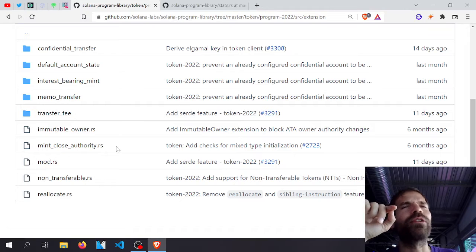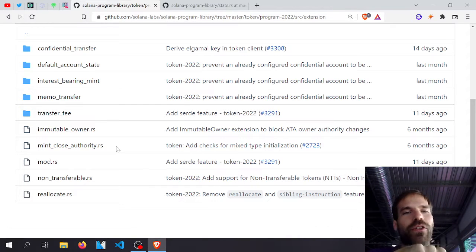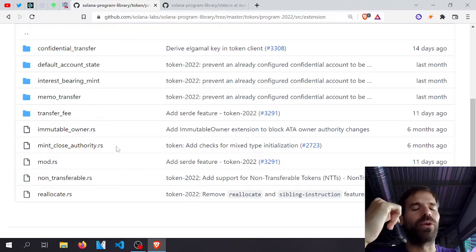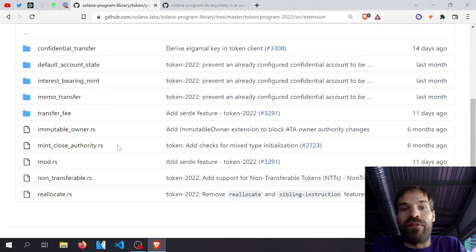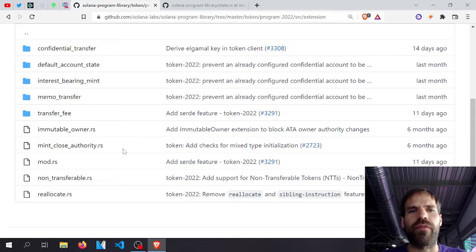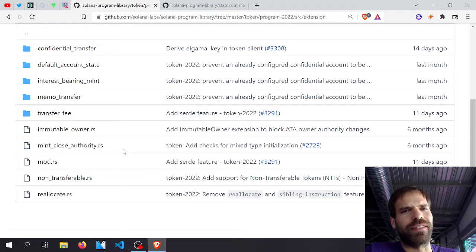Now the bad news is, for token accounts of the regular token program, so all of them right now, it's still not possible to close them in the future because they were created with the normal token program. But with the token program 2022, you can set that mint close authority such that that authority, so whoever you set as the authority, can then close the token, so essentially delete the token again. Yeah, that might be useful when you just create a temporary token, right? If you just need a token for like a week for something and then you delete it again, might as well recover those little bit of Sol rent exemption fees.